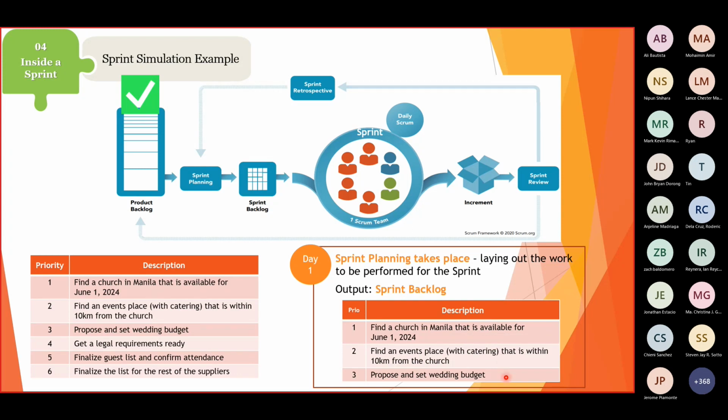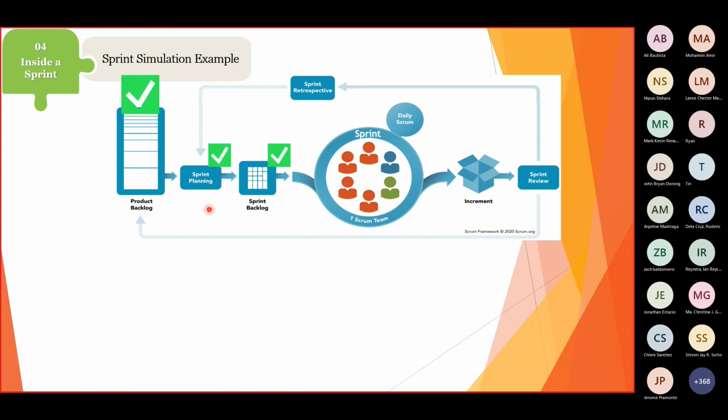It doesn't necessarily mean that when I go to the sprint planning, I only choose the top ones. Instead, it depends on the consensus between the product owner, the scrum master, and the developers, depending on the priority and considering the capacity. For this example, we have chosen the first 3. All right, so let's move on. We already completed the sprint planning. We have the sprint backlog.